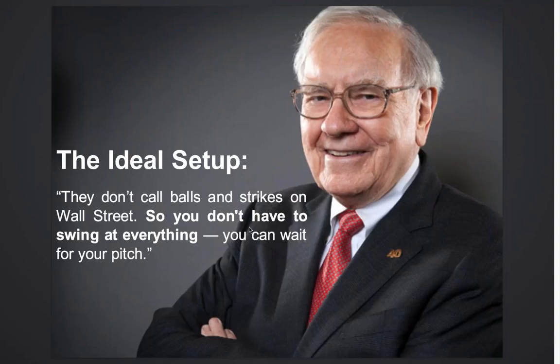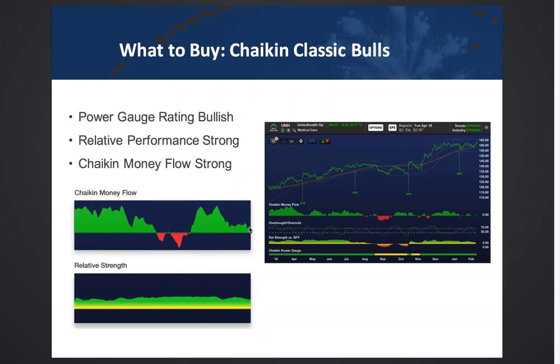I call this the ideal setup. Warren Buffett has said they don't call balls and strikes on Wall Street, so you don't have to swing at every pitch. You can wait for your pitch. He calls it the fat pitch. I call it the ideal setup. And our name for the ideal setup on the buy side is Classic Chaikin Bulls.